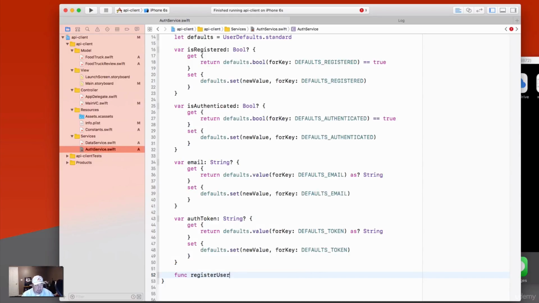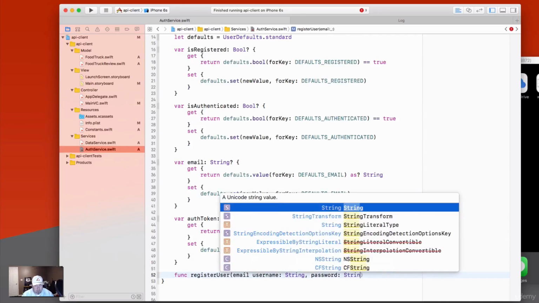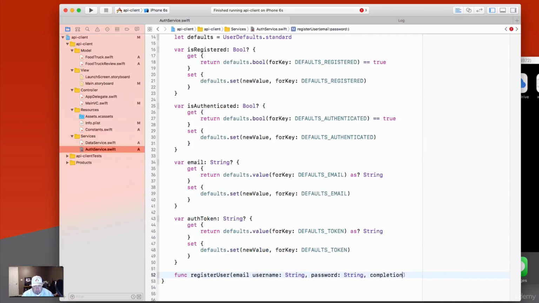So our first one is register user. And we're using our same callback here. All right. Left out a colon there. All right. So here we need to set up our JSON.